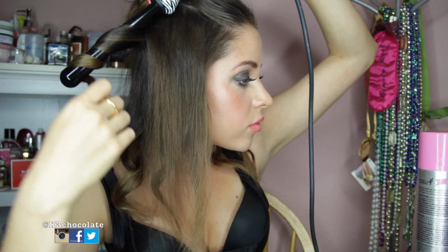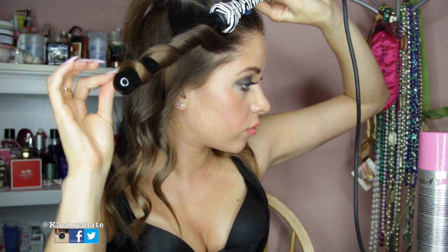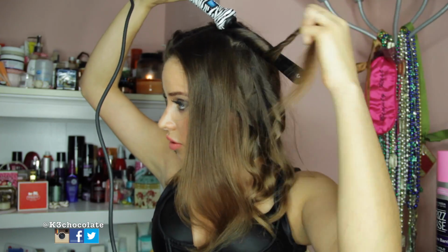As for my hair, I blow dried it and now I'm just curling it to match the extensions. And the wand that I'm using here is the NuMe Reverse Wand.